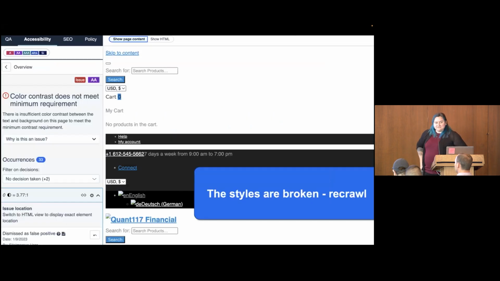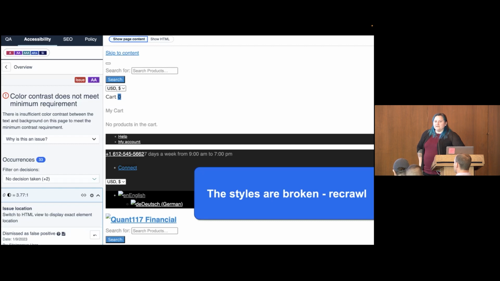So one really obvious way to tell if something's broken and you need a support ticket is if the page report that I have up on the screen right now is broken. The CSS file did not load correctly. We are missing an asset of some sort. So we're getting an issue that color contrast does not meet the minimum requirement for the AA standard, but we're probably not getting the right color. In the page report, it's very visibly broken. It does not look like a coherent website whatsoever. So before you mark this as a false positive, before you say Siteimprove isn't accurate, maybe we need a support ticket first to resolve this problem.